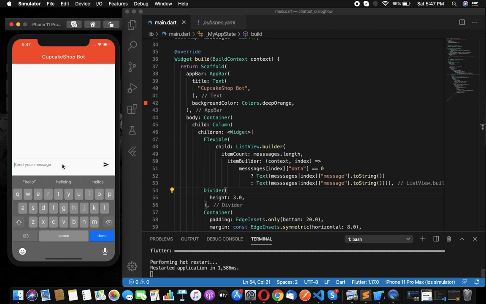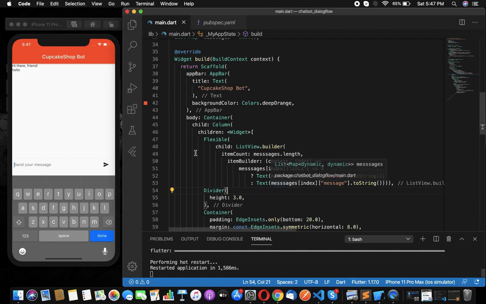When we write hello, we are sending some query. It goes here, and the reply comes at this side. Make a note that we are passing the chatbot data on the left hand side, whereas the data which I am sending should be on the right hand side. So if data is equal to 0, meaning the chatbot message, it should be on the left hand side, that is correct. But if the data is 1, that should be on the right hand side.